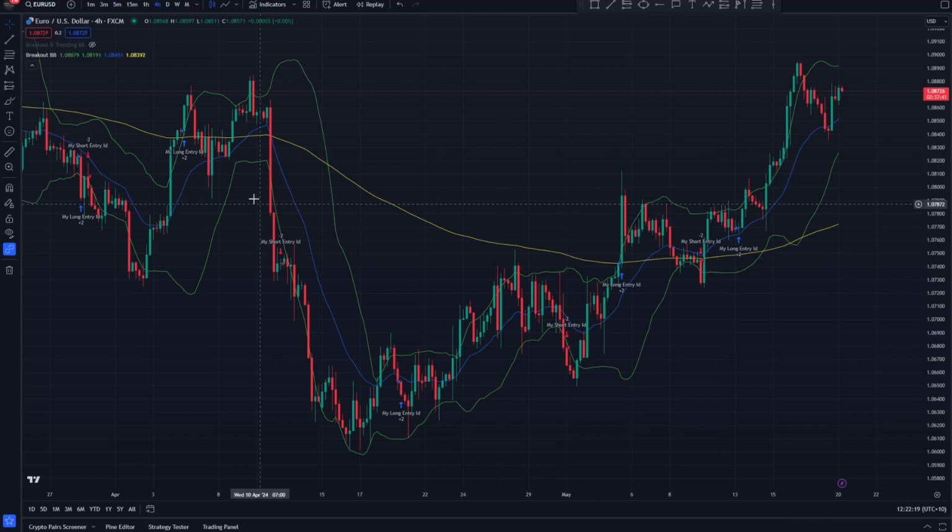Alright, perfect. So you can see that we've got the two green lines of the Bollinger Band. You can see them stick together. We've got the blue line, which is the short EMA, so that's the 20 length. And then we've got the long EMA, which is the yellow. You can see it's very smoothed out because it's the long 200. And that's just what we want. So we've got all the indicators that we need on the chart and ready to go. Now we just need to make the buy entry and the sell entry conditions. So let's go ahead and jump into that.